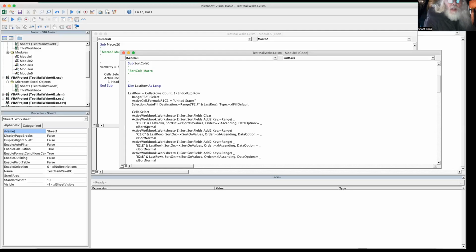And here, instead of saying D331, first I went in here and did last row, getting that number by using cells, rows, count, and end up row.